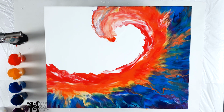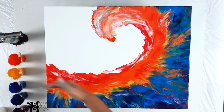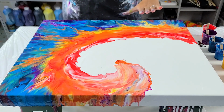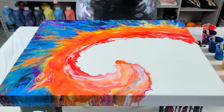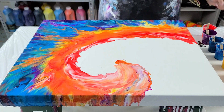So, in hindsight, I do wish, and I think I'm going to do it again right here, I'd had just a tiny bit of the blues and the purple in here, because I like how the yellow and the orange fanned out into them. This is exactly what I was looking for on this outer portion, but I didn't have any of the blue colors up here in the wave.